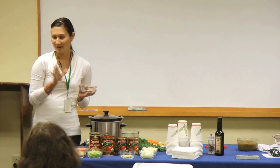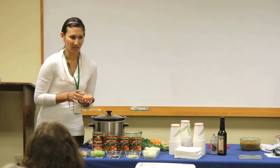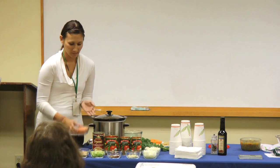And that's coming in the herb packet that you guys will go home with today. And then there's 3 cloves of garlic that's minced up. And then 1 cup of lentils, and you can use any lentils you have. And just as Liz mentioned, you can use canned, or you can find those frozen as well. And then 1/2 a cup of barley.